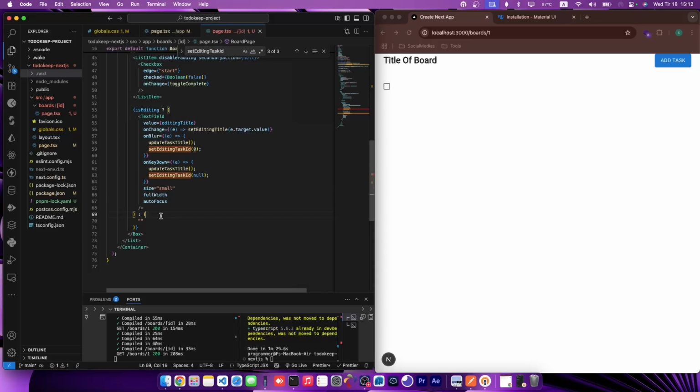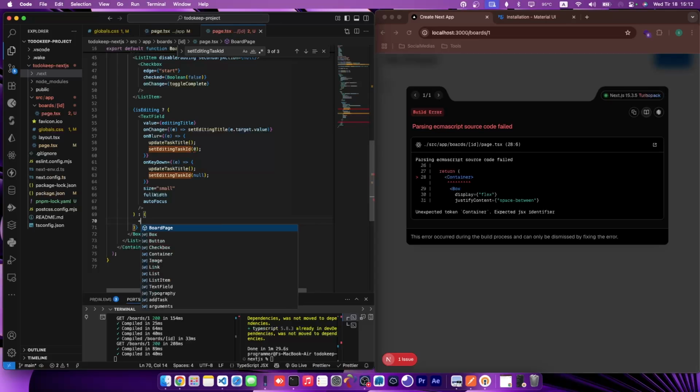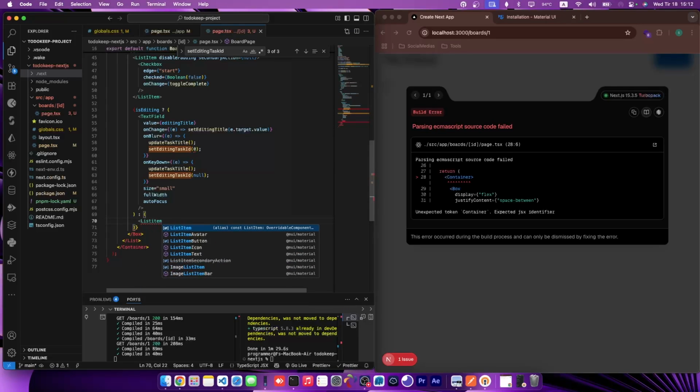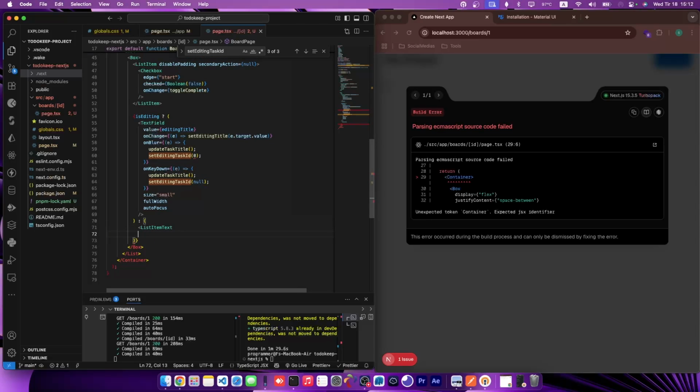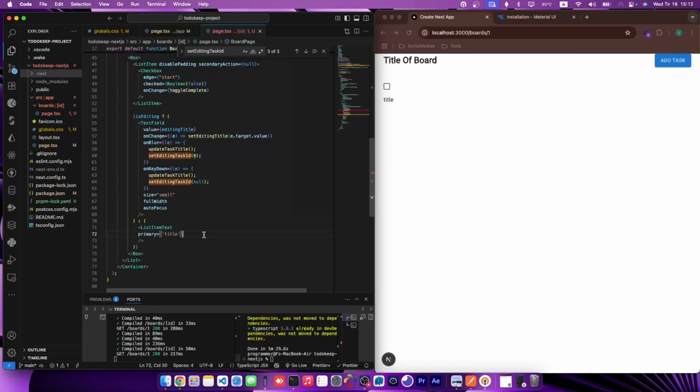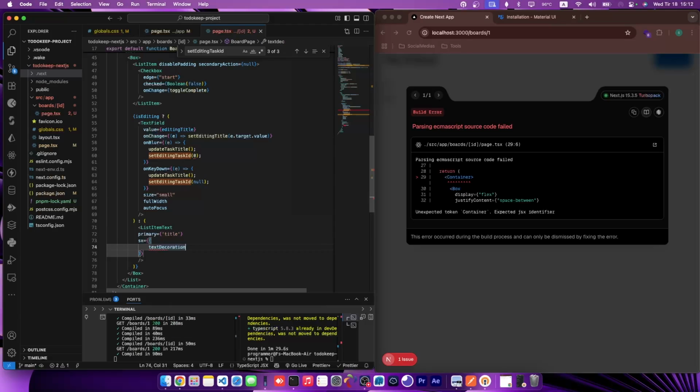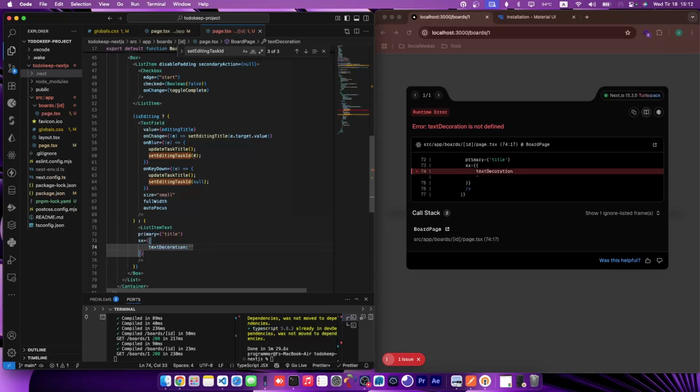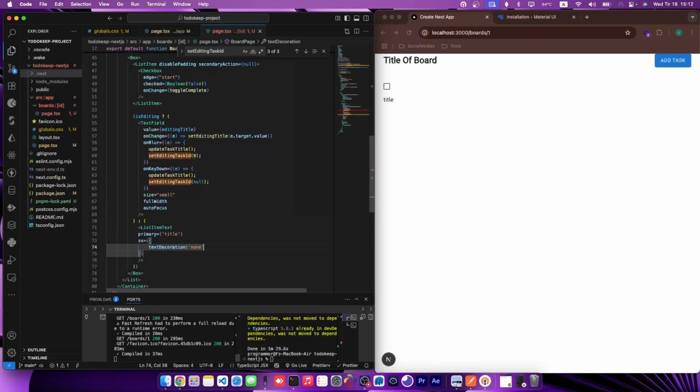Format document. Okay. For the false section, I define a list item text, primary. Okay. SX, text decoration none, cursor pointer.